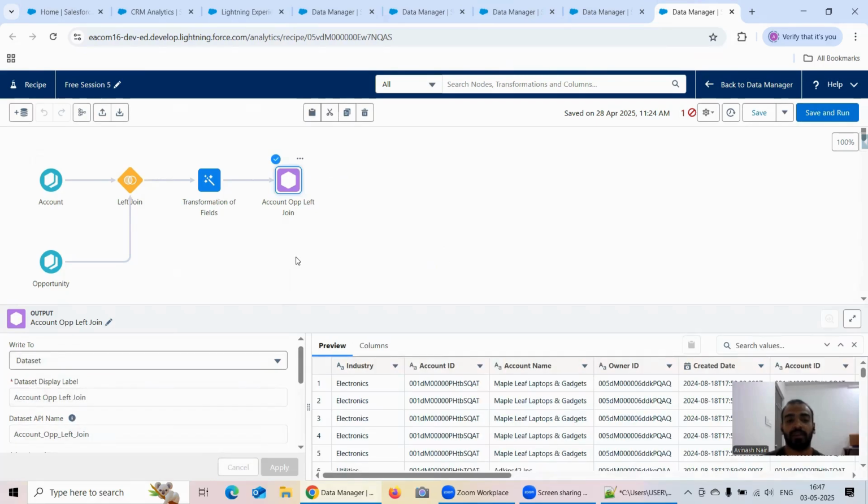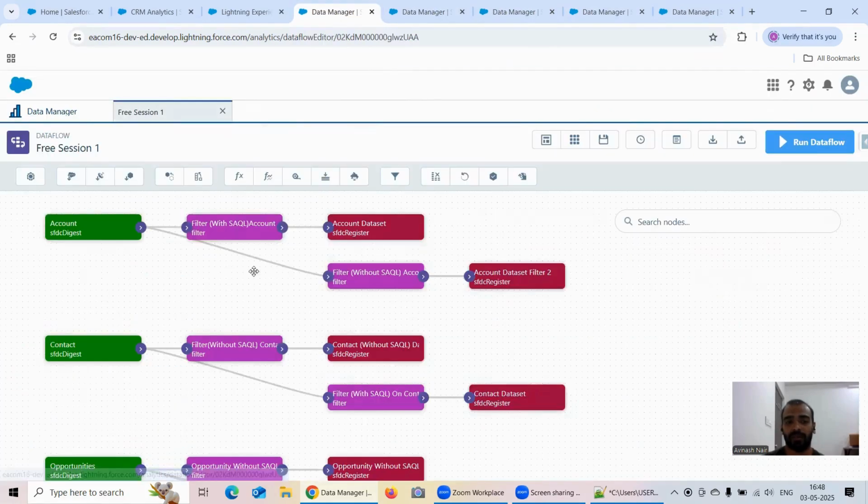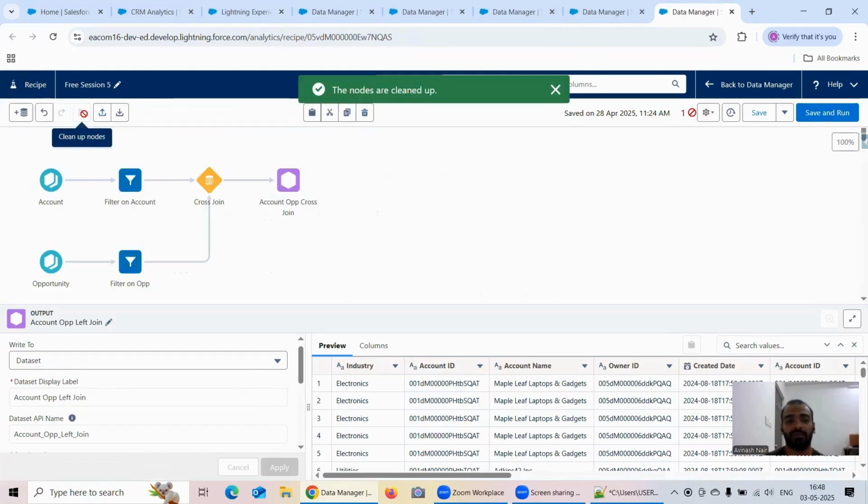That is something you can do via this output node. Fine. So yeah, that is more or less about this. And of course, one great thing is that on the data flow side, if you want to ensure that the flow is coming properly, you have to download this auto arrange layout separately on Chrome. Okay. But on recipe, one good thing is that you can directly clean up the nodes. You don't have to depend on any external downloading, like on the Chrome browser. You don't have to download any stuff, and it can work beautifully because it is already inbuilt, right?